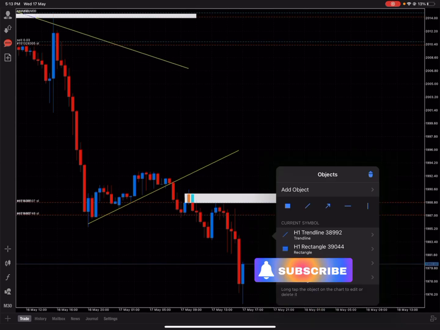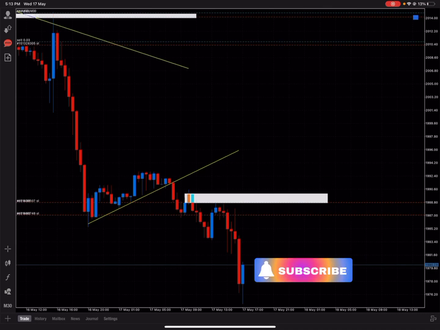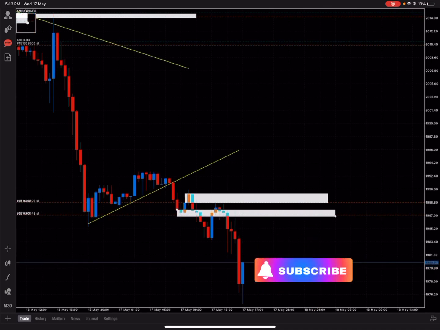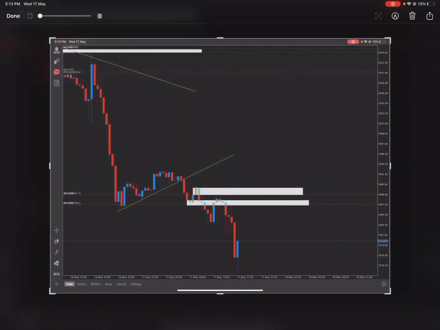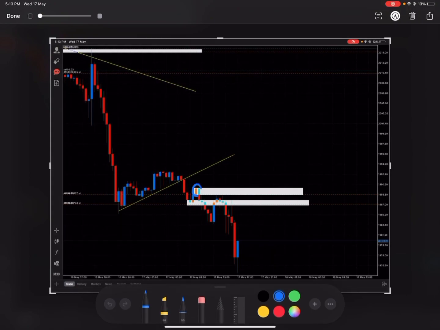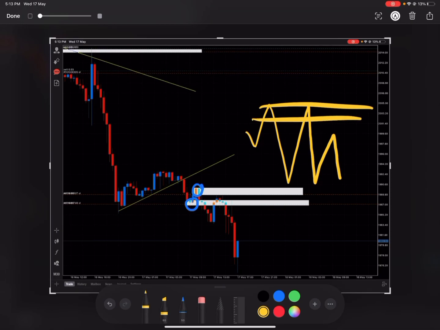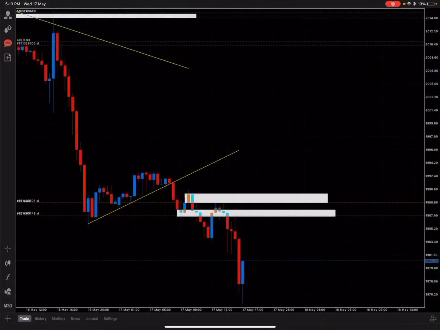The second one is this zone. This is resistance, this is support. Support, resistance, breakout, pull back, sell, pull back, sell. This is what gold gave to us today. That's why I gave until the third entry, third round.